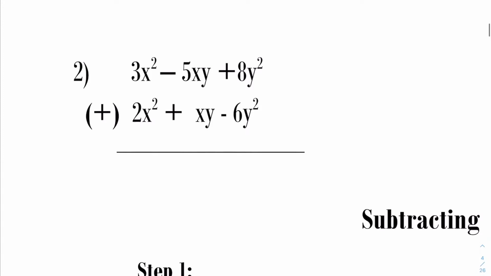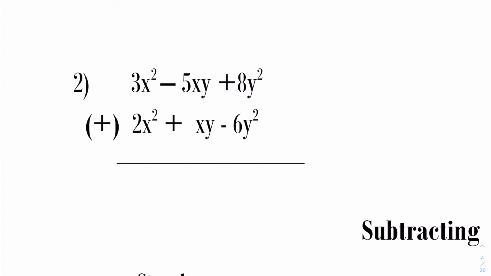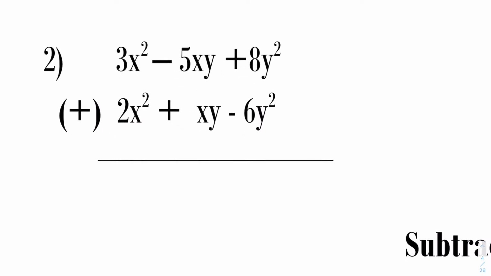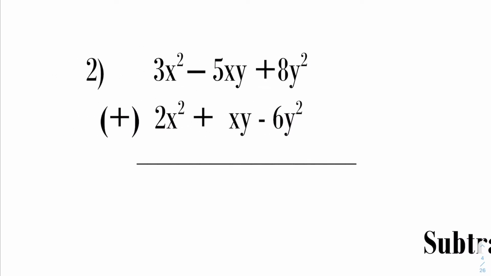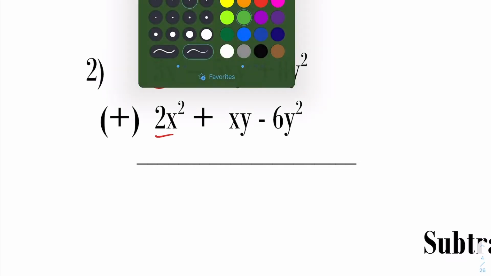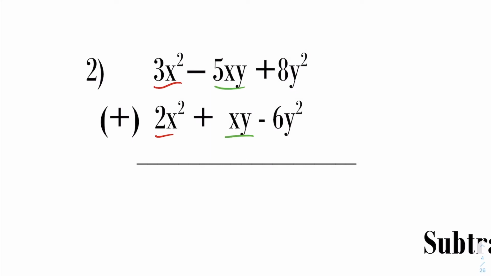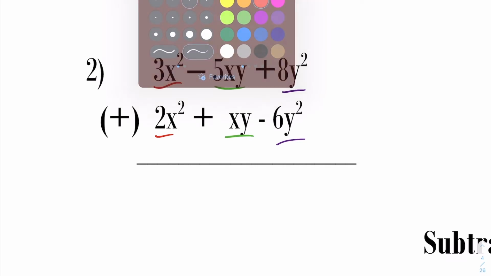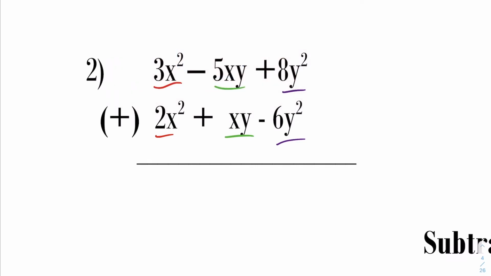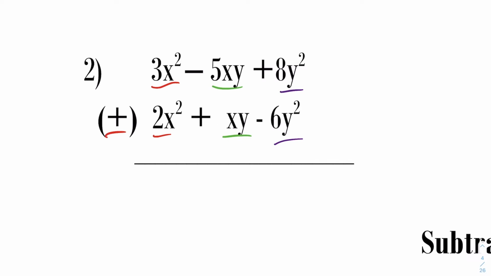Here is another way that you might see it, or you might want to do it. This way is matching how you do systems of equations. Alright, so we're going to add these vertically. That means you want to match a like term to a like term. xy's above xy's, y squareds above y squareds. Once you have them matching vertically, then you can add the numbers together. Just pay attention to the signs, and I'll show you what I mean in a second.